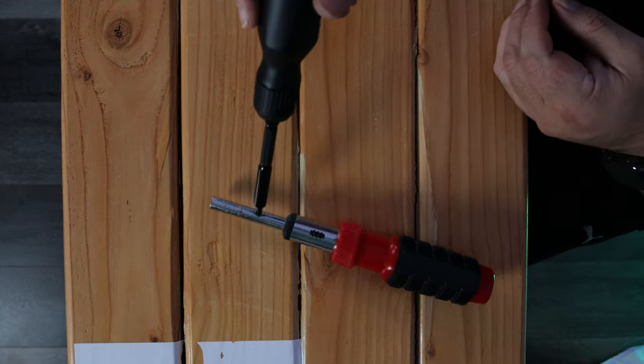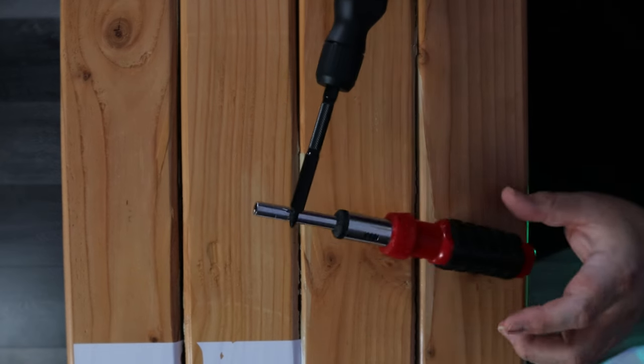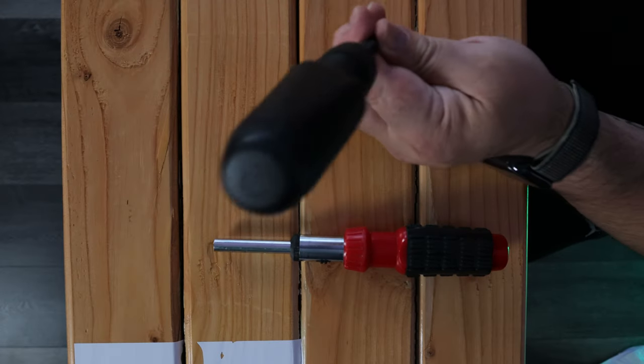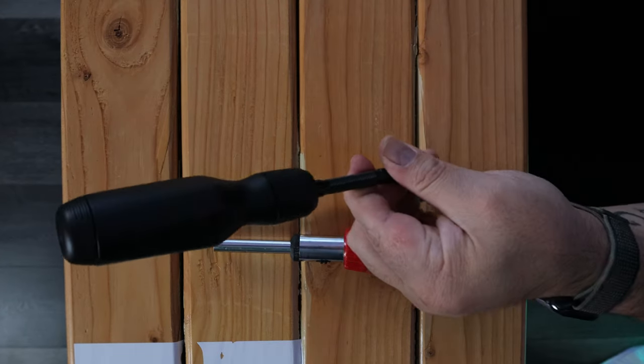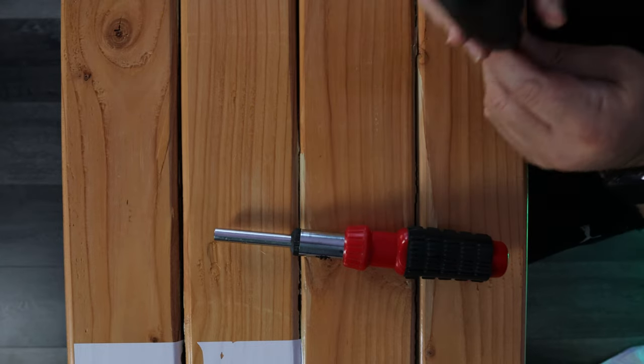I'll show you guys again how strong these magnets are — they're pretty strong. I can imagine you have your little screw, maybe it's like an M.2 or something, or even your motherboard screw — it's not going to go anywhere. I have a feeling that this would probably come in really handy in builds. This is 100% the nicest screwdriver I own, and I'm super glad that I bought this. I'll know more when we do the build.